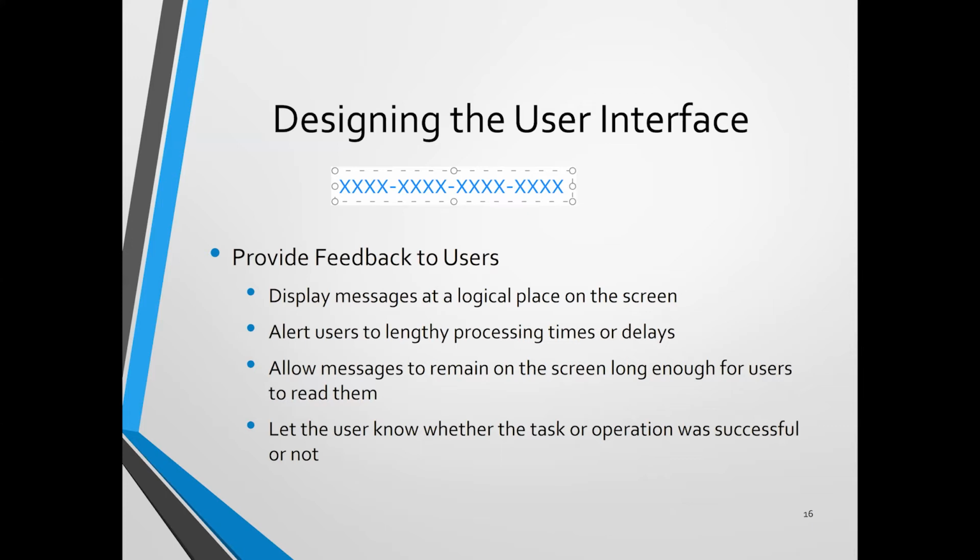So let the user know whether the task or operation was successful or not, นะครับ. You should let the users know what's going on with the data that they input, นะครับ. If there is something wrong, tell them. If it's successful, tell them too. How to tell them? Sometimes you show the users a message. Sometimes you show the user with color.